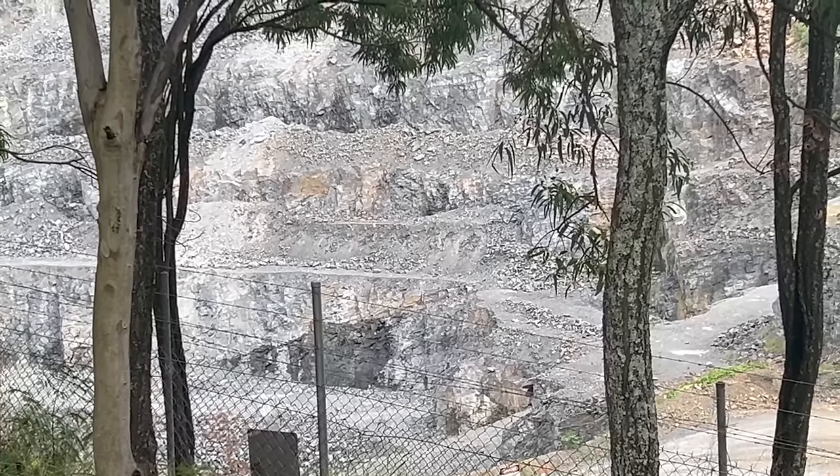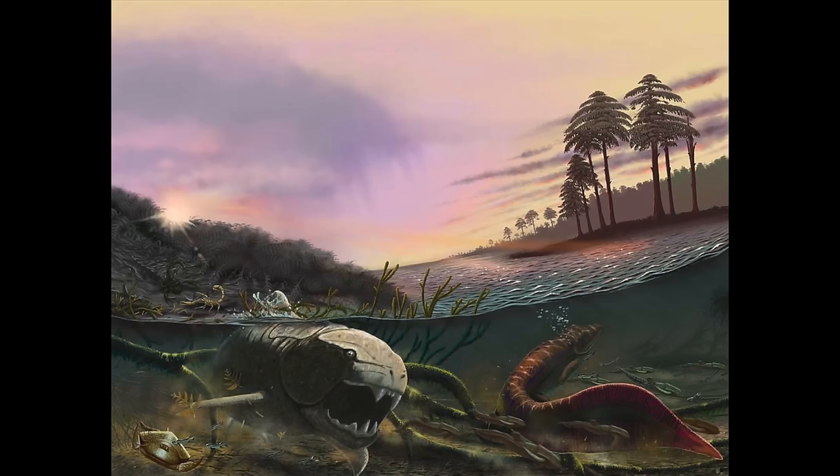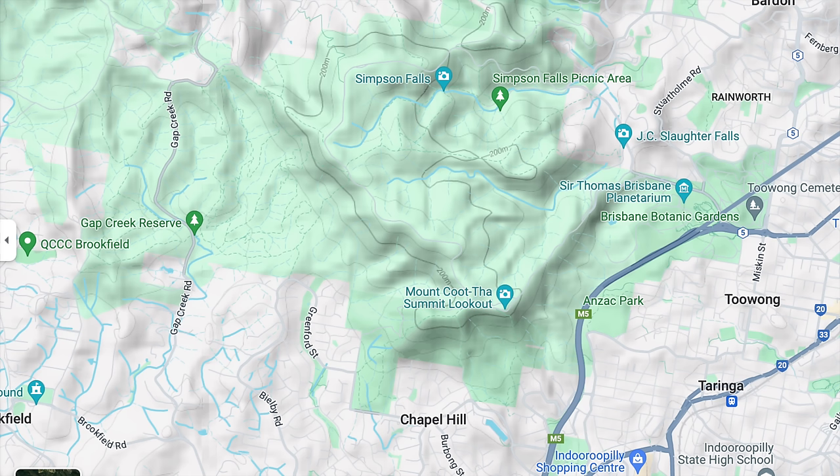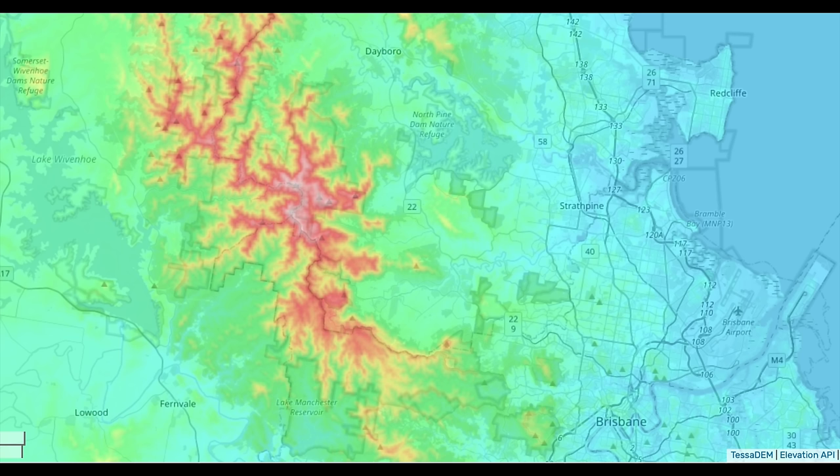Much of the rock under the area was formed in the late Devonian, about 382 million to 372 million years ago, from sediments in deep ocean waters. Mount Coot-tha is part of the Herbert Taylor Range, or just the Taylor Range for short. The range is an eastern spur of the southern end of the D'Aguilar Range.